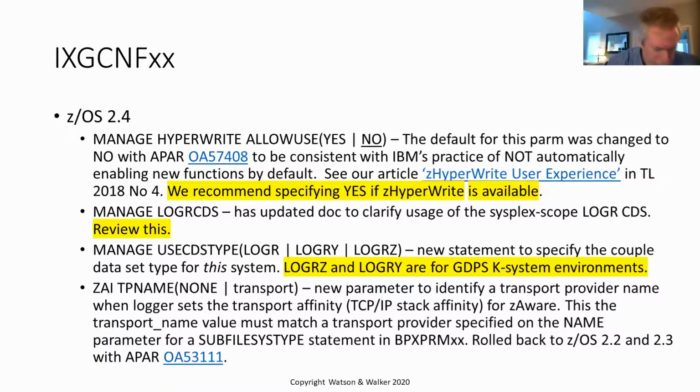Manage hyperwrite originally defaulted to yes, then they changed it to no with APAR 57408. We spoke to them. The only reason for that change, which really makes sense, is that IBM's rules say you shouldn't turn on new functions by default. Everybody that I know that has used hyperwrite thinks it's great. We had a tuning letter article about it, and we recommend that you change that back to yes if you're able to use hyperwrite with your disk subsystem.